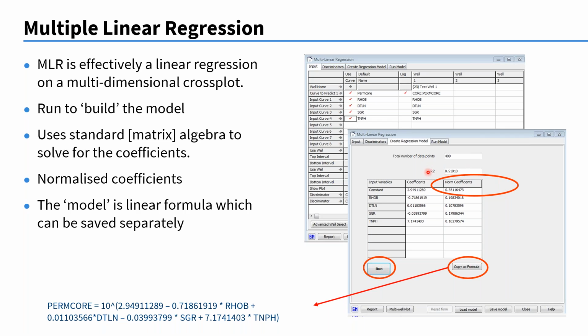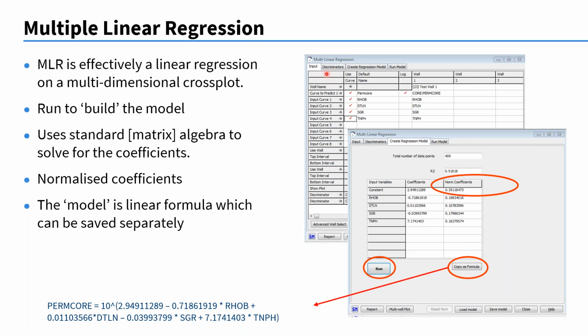Once you run the module, it will give you an R2, and you can see how the R2 value represents the data, right? The higher the R2, the better. Apart from that, it also gives you a normalized coefficient as part of the output, and this will show you the relative contribution of each input log.